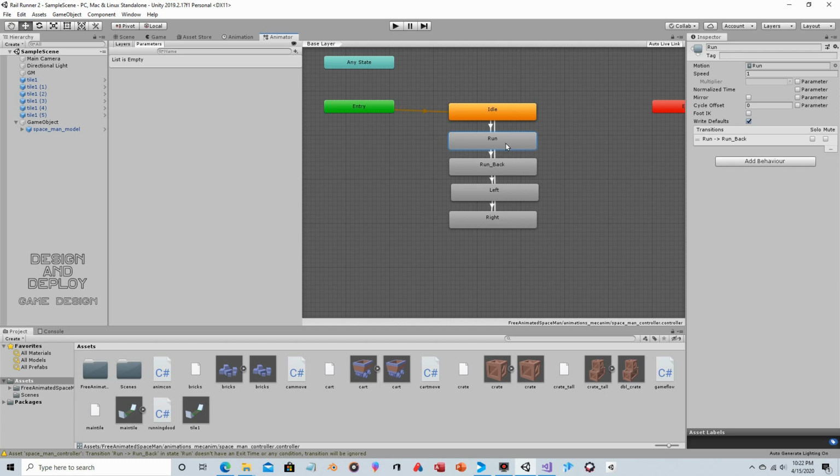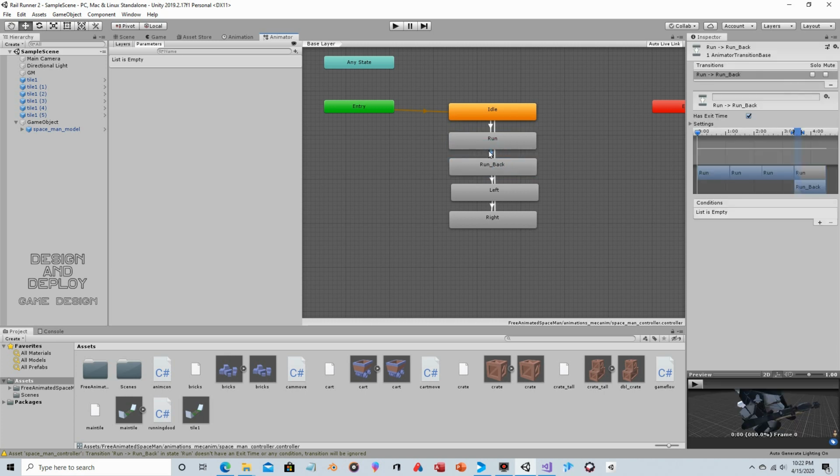Hey everyone, Future Mike here. I cut out me babbling because in post-production I figured out what was going on. So the issue isn't with the animations themselves, it's with the transition. So whenever you set up a transition, you either have to set up a trigger, a condition of some kind, like a variable has hit a certain value or a button has been pressed, or you can set an exit time.